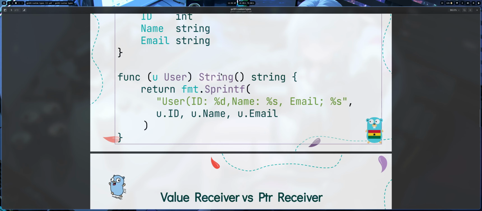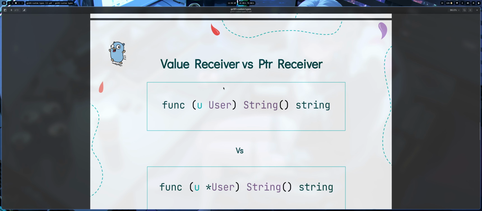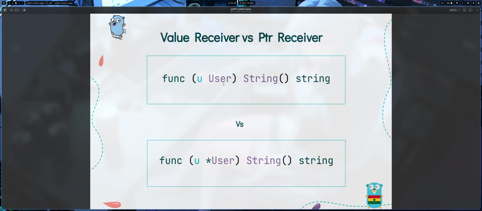Back to the slides. Yeah, so another thing I want to talk about is value receivers versus pointer receivers. So the method we defined in our code, we have something like this. And what this means is this is a value receiver. In other words, it is not a pointer.